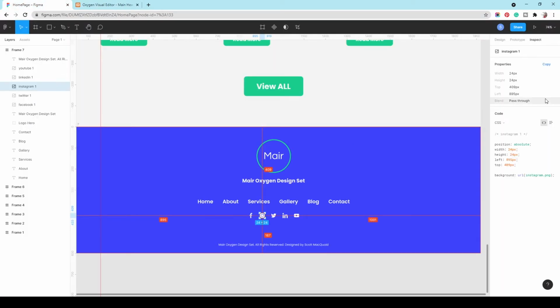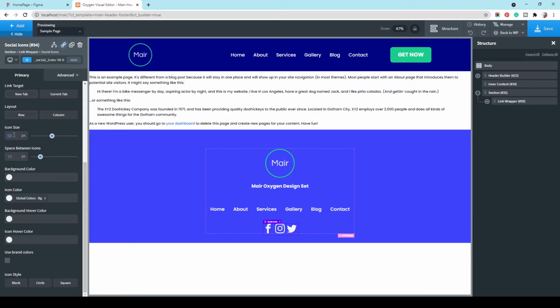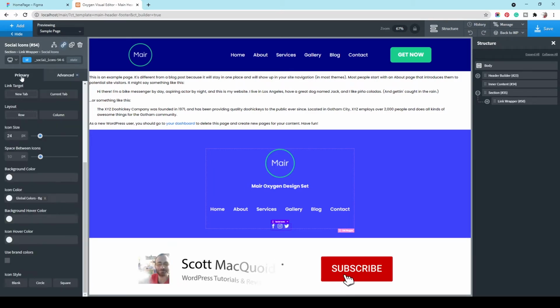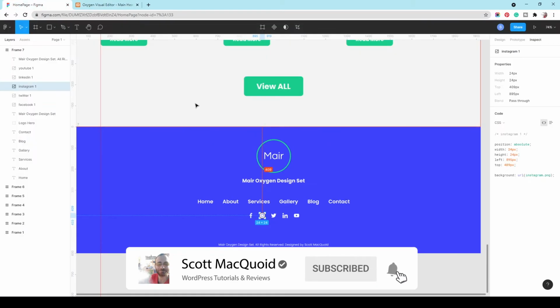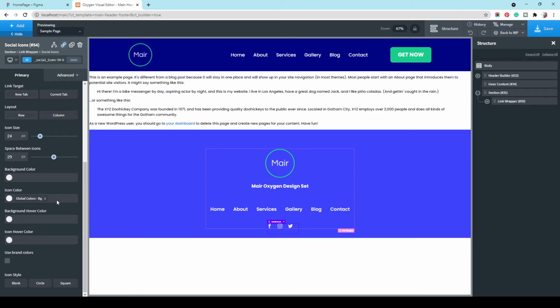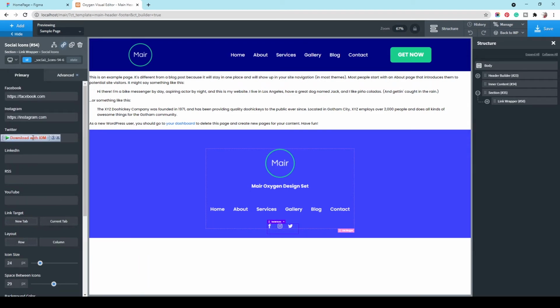Now let's see the sizing. It's 24 pixels. So let's go to icon size and change it to 24. And space between icons, that's 29. That's good. And we need to add LinkedIn and YouTube.